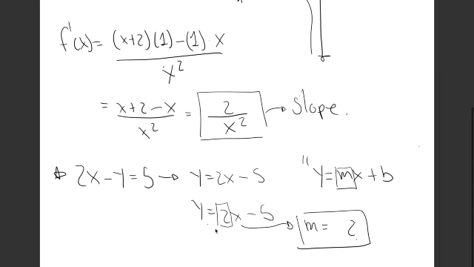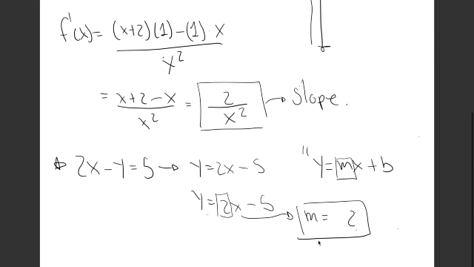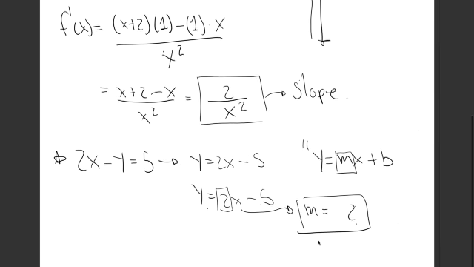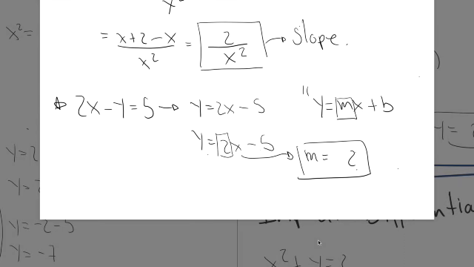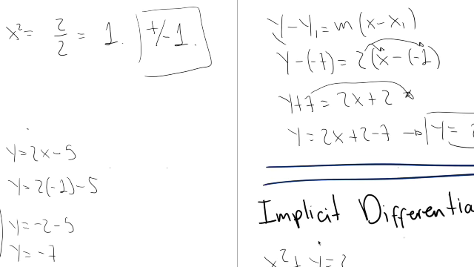As you remember, we're talking about the form y equals mx plus b, which means that for this particular formula the slope is going to be 2, because 2 is the value accompanying the x. So we have y equals mx plus b, y equals 2x minus 5. Therefore, our slope is 2. Why am I finding the two slopes? Because I'm going to compare those two slopes and see if, by having them, I actually get to a formula for the lines that are tangent to that.